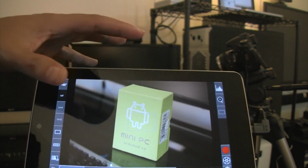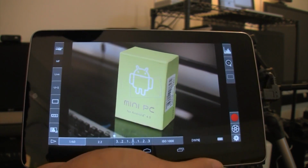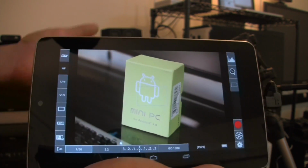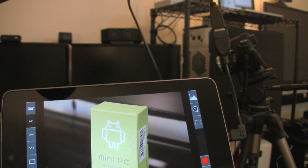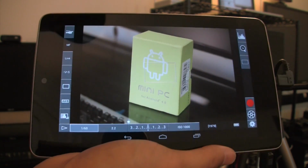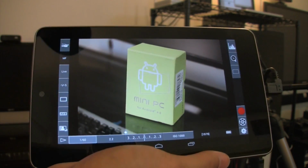And those fancy monitors that they sell for DSLRs run at like $400, and those are the cheap knockoff monitors, the $400 ones that are battery powered. This tablet right here is $200 plus that $8 app, and this $10 cable right here. It's still a whole lot cheaper, and you could also play Angry Birds while you're on a video shoot or whatever. So yeah, this is a lot better than the little flip out screen that they have here, and you can control everything with it.